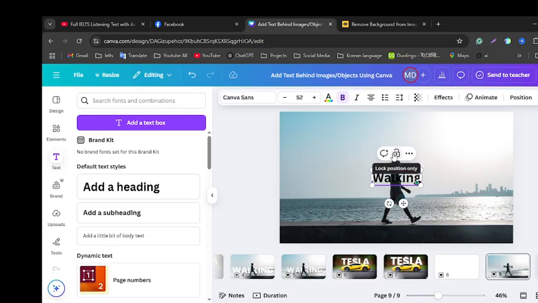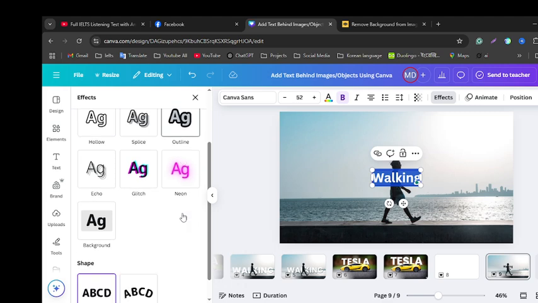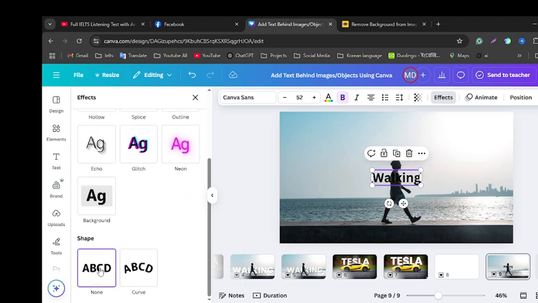First of all, I will make this text uppercase. Where is the uppercase option?